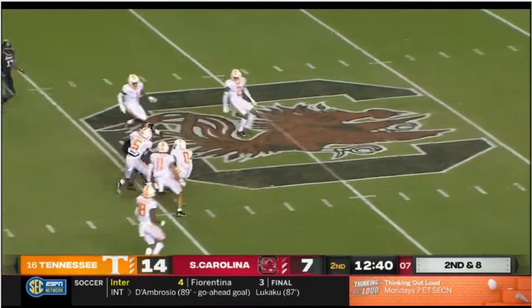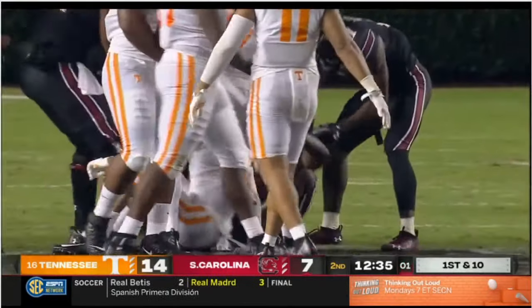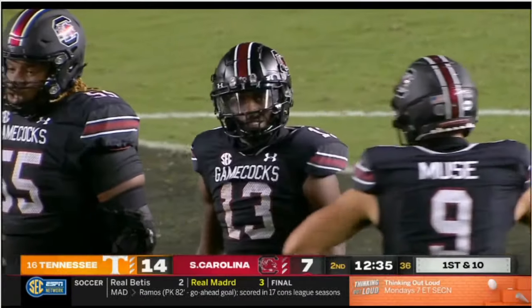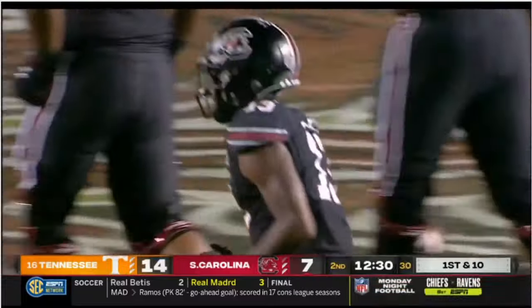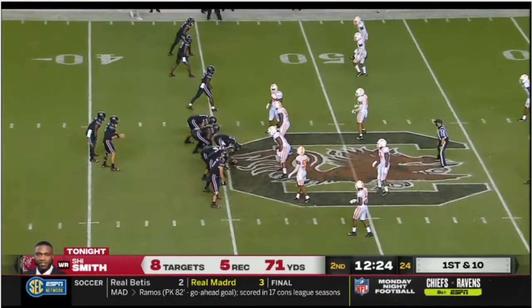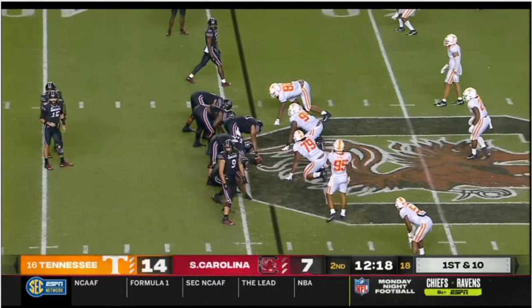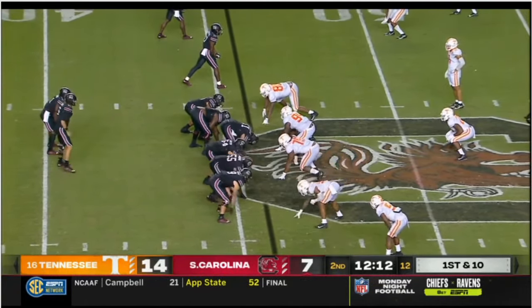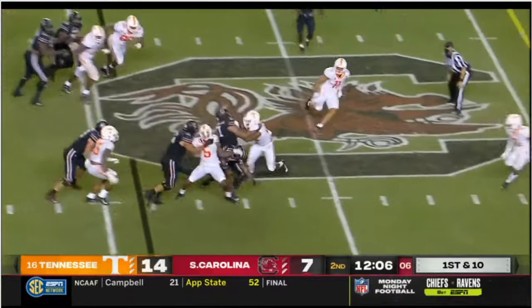Quick slant. There's Shi Smith. Worked well in the first drive, and Colin Hill with a first down strike up to the 46. You nailed it, Taylor. That's exactly right. That's where they were able to hit Shi Smith on their opening possession. Read that space defender. If he collapses, stab one in there to Shi Smith. It's obvious that they are going to be intent on getting number 13 touches. So far, 8 catches for number 13 on 8 targets. Like you're saying, they're just going to him on a play-by-play basis. 19-yard reception for Shi, the senior from Union, South Carolina.